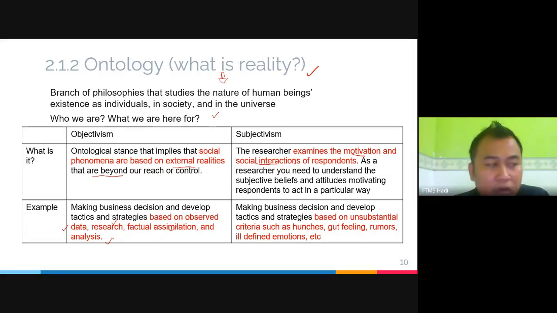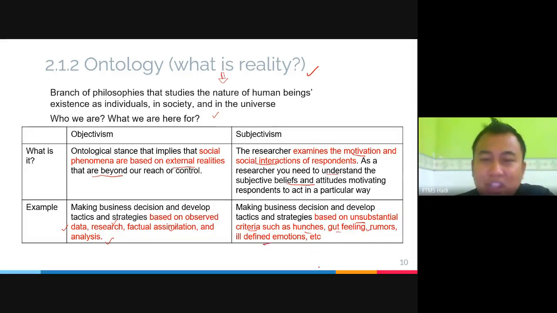Some of them have a good motivation, some of them have a bad motivation, some of them have a good social interaction, some of them have a bad social interaction. So you as a researcher, you need to understand the beliefs and attitudes motivating respondents to act in a particular way. For example, same thing, making business decisions and developing tactical strategies, but it is based on unsubstantial criteria such as hunches, gut feeling, rumors, ill-defined emotion, and etc.